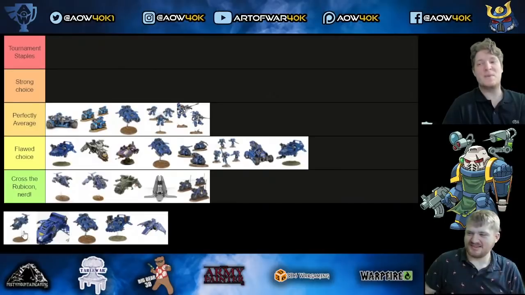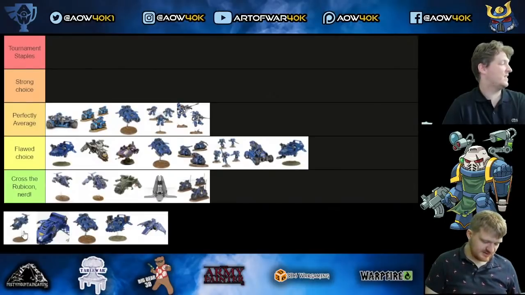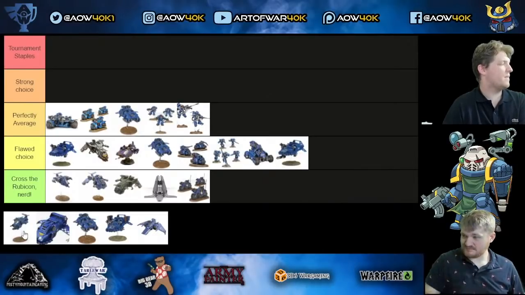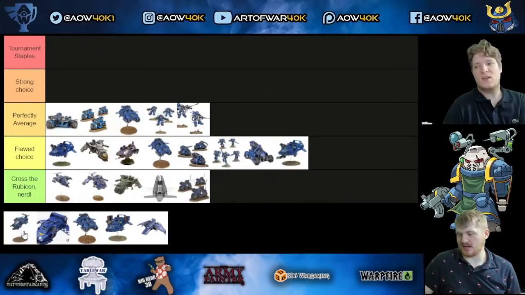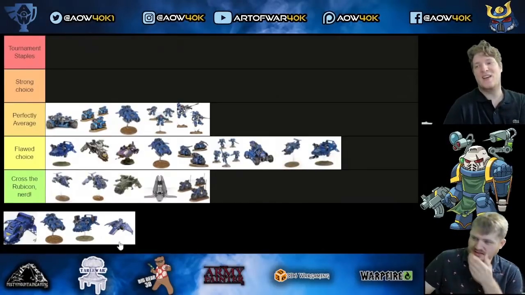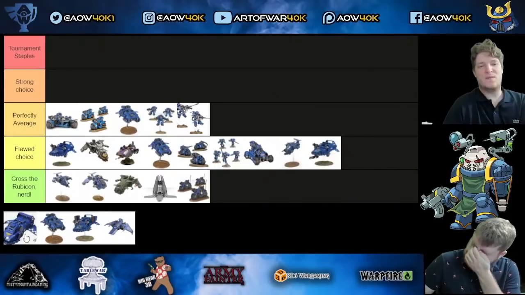Storm Talon, the cheapest flyer you can take. Yeah, it's like 165. It has a twin heavy bolter and a twin assault cannon. At 165? It's the closest to the points I would pay for it. Yep. I think it might be T6. It is. It's not going to fall into Cross the Rubicon, nerd, but it is a flawed choice. It's hanging on by its fingernails. It's better than the Typhoon. Yeah. It's just so easy to kill.